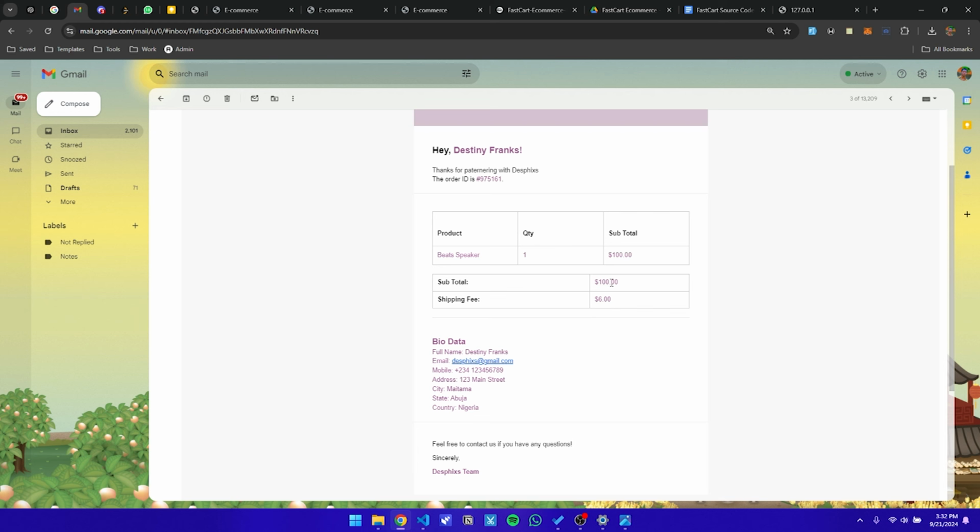Now, do you see how this payment that we just made went, and we also cleared the cart. This is how it's going to happen for Paystack, Flutterwave, Razorpay, PayPal. Okay, same thing. I don't want to waste a lot of time on demoing all this, but let me demo one more. Let me demo the Razorpay for you guys. When you get the source code, you could go ahead and check all this out.